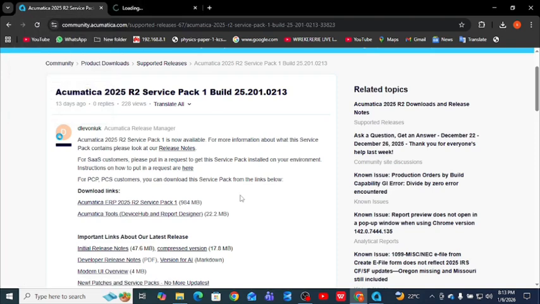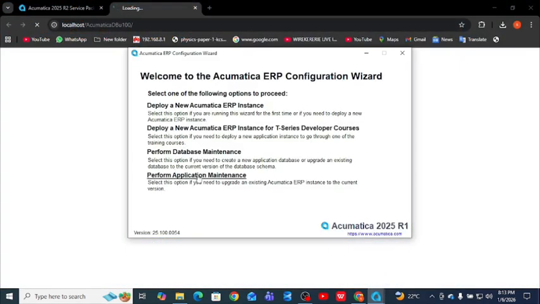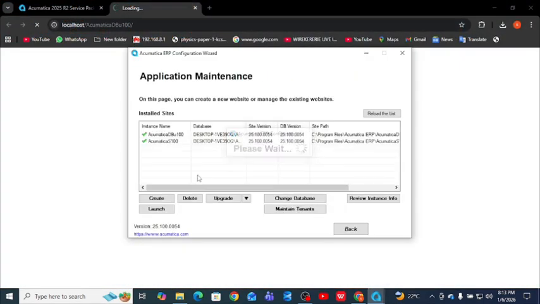But in case you have any query or you want us to install the instance in your computer, don't hesitate to contact me. We can do an online session and install this software in your computer through a step-by-step guide, and you should be able to have it. So basically, let us see the progress. Let it launch, since I want to demonstrate something when it launches, because when you create an instance, as I showed you, it will appear here at the perform application maintenance.